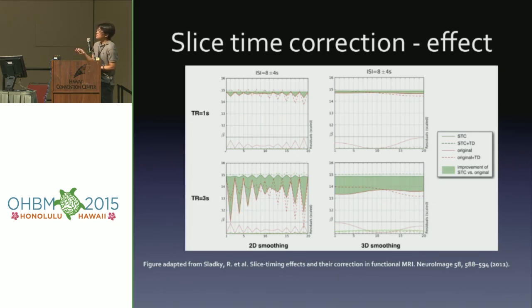Lastly, they used a temporal derivative of the predictor to see if, used alone, the temporal derivative can replace slice timing correction. You can see the red dotted line is using the temporal derivative, and it's not as good as using slice timing correction. This means you do have to use slice timing correction, and that will dramatically improve your beta value and also decrease your residue.